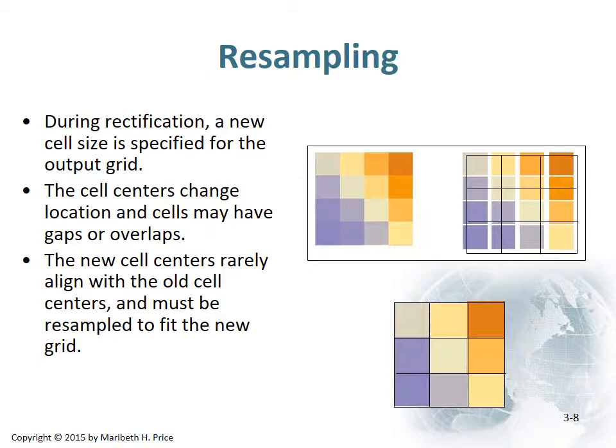And the system handles that pretty well. But one of the problems that we face is, where do you draw the value if my target cell is overlapping 4 different cells? Which of those original cells gives me the value that fills the new cell? Okay, so take a look at that upper part of the diagram where we're overlapping the 3x3 grid over the 4x4 grid, and you can see kind of a problem. Where do you draw the values for the new center of the new cell? And that's kind of what resampling does for us.